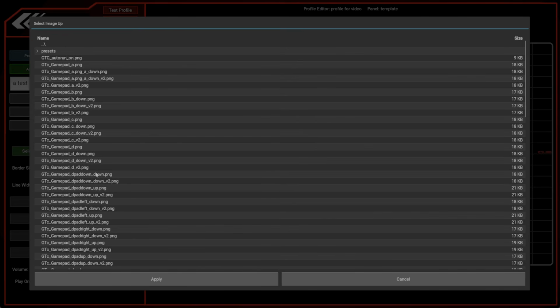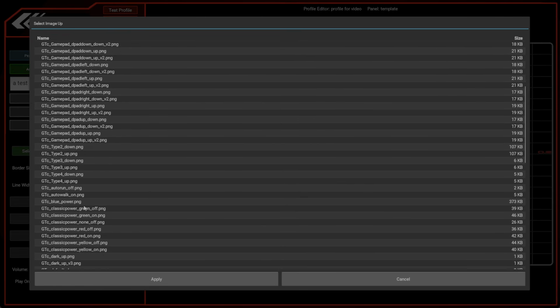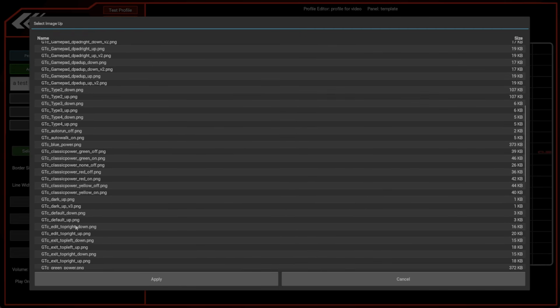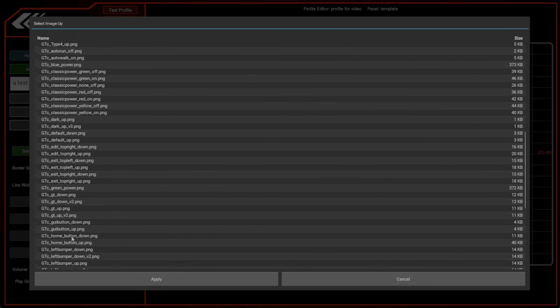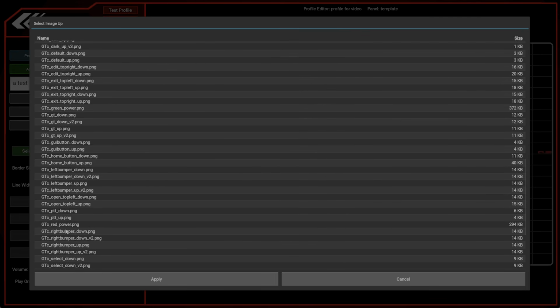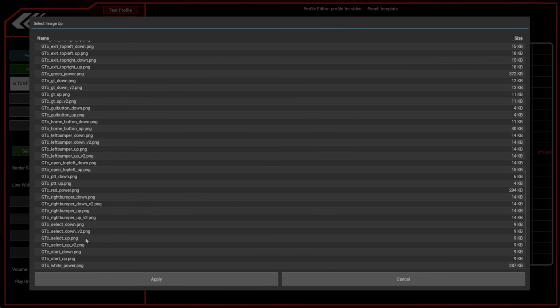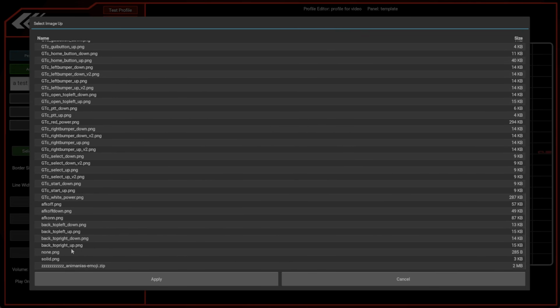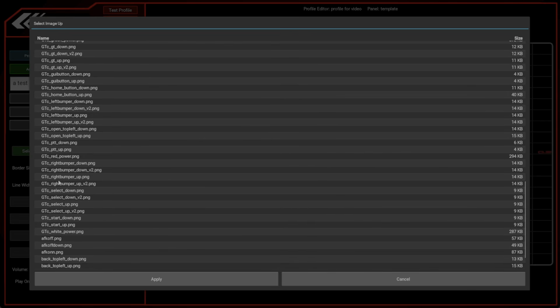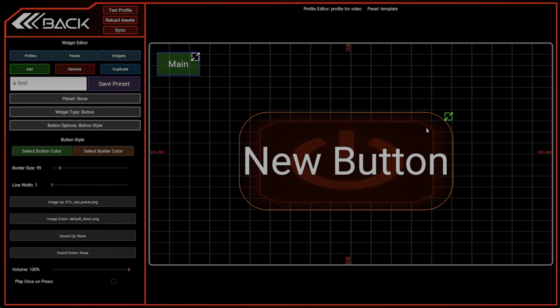So if we put, let's pick something that's square. There we go. This power button's kind of square.